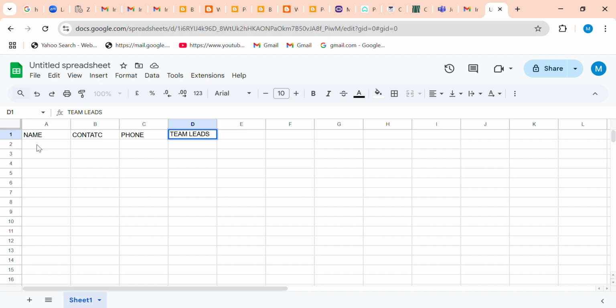So you can put some sample data, just to show how to go about it. Let's say the contact is XXXX234123, then the number is 1234567, and the team lead is sample Z. So you input all this data.